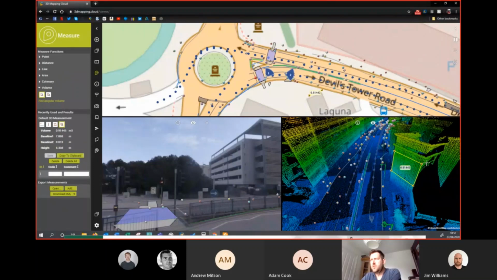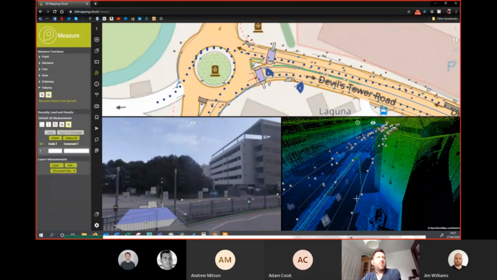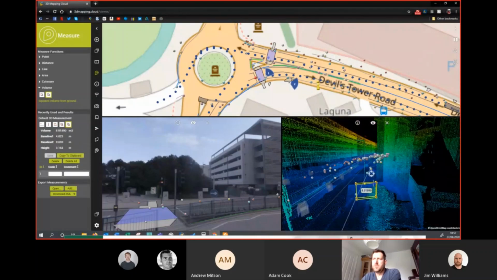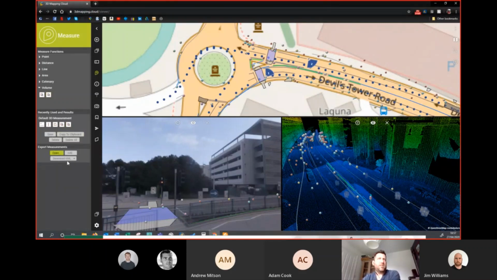You can square up from the ground. Something like that. Okay. Delete that measurement there. Okay, so that's the measurement tool. Again, have a play with those. If you want to just stop measuring, you can click here. It brings up this, and then you can clear it as well. It just clears any measurements.